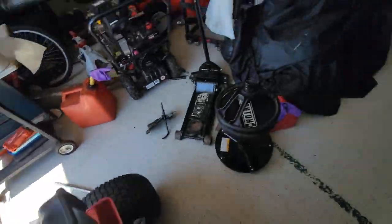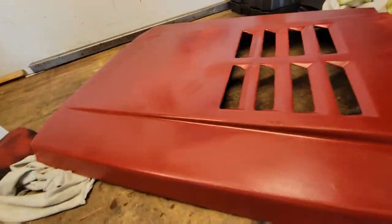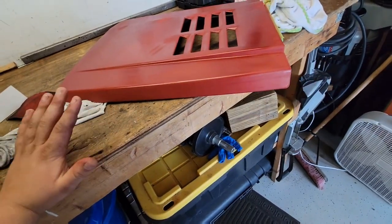So I'll get you guys back on time lapse, and I will actually get a proper first coat on this thing after I clean it off quick with Windex, because you definitely don't want anything underneath it.